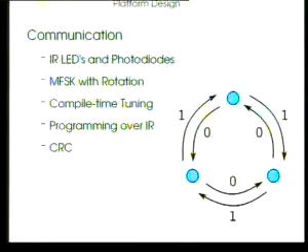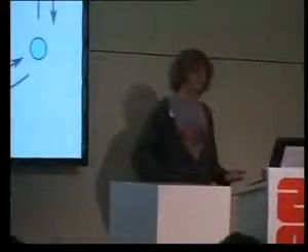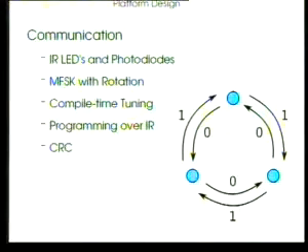We use a quite interesting communication scheme over our infrared LED and photodiode arrangement. It uses a frequency shift keying based modulation scheme, so digital data is represented by the frequency of the transmission — like a carrier wave scheme. The advantage is that you can filter with a high-pass filter the communication part you want to keep and lose the very low frequency information, which is noise due to ambient lighting. So it makes it somewhat resilient to visible light from ambient sources — pretty much what your TV remote does.